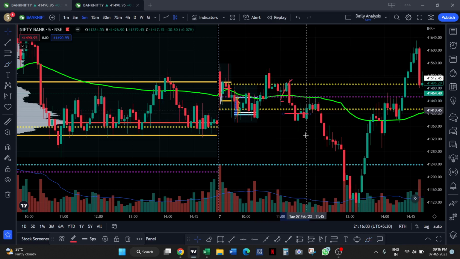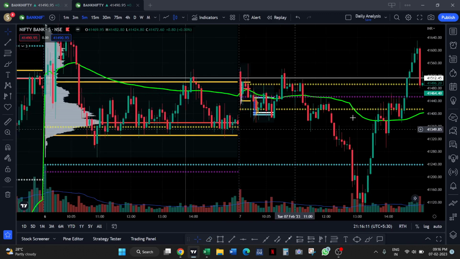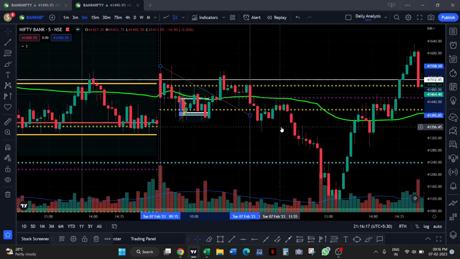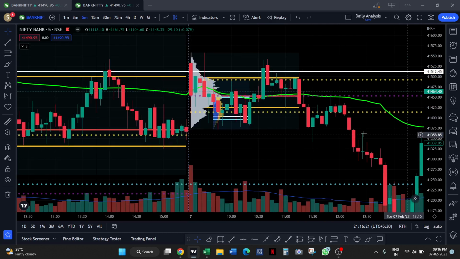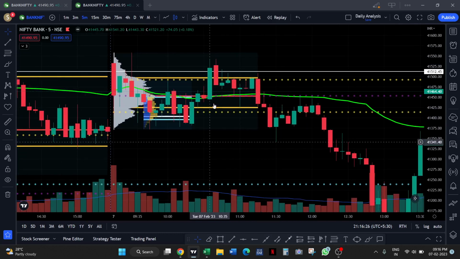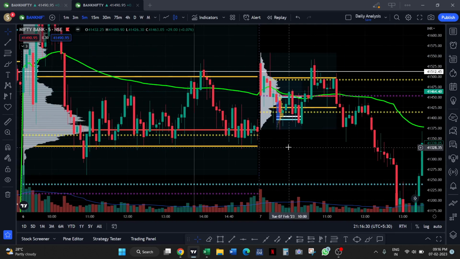So I faced a loss, and that loss is not a problem because I had followed my system and the price just reversed. It kept on going after that. For the second entry, I took it when a strong bearish candle had formed, which had gone against the supply demand price logic.